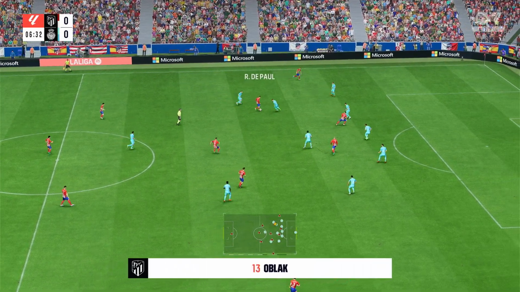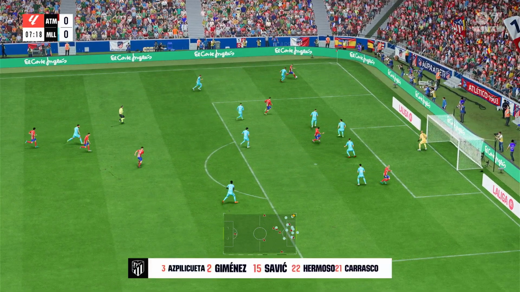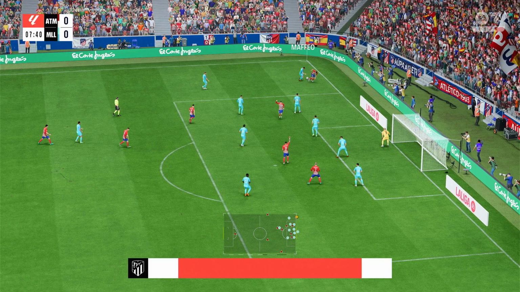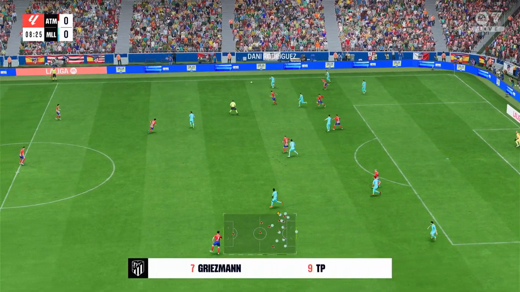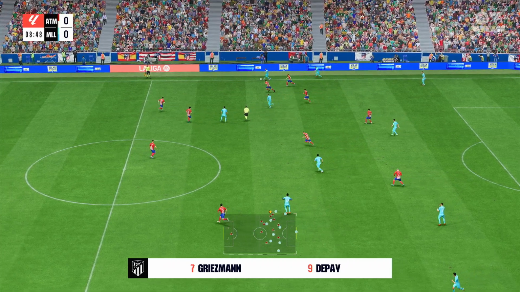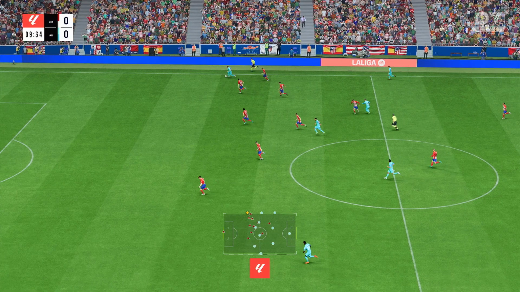And this is how Atletico will line up. Jan Oblak stands between the posts. Jose Maria Jimenez plays with Stefan Savic in central defence. Marcos Llorente starts alongside Koke in central midfield. And up front, Antoine Griezmann starts alongside Memphis Depay.